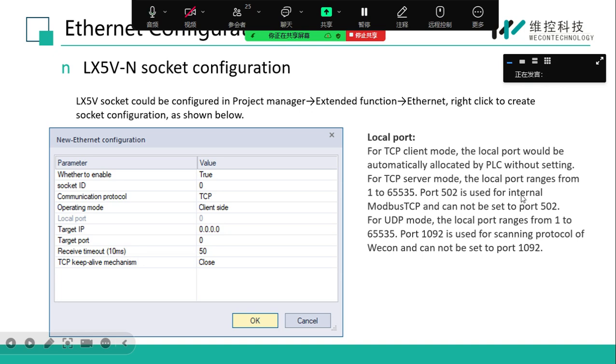If you use Modbus TCP, the port number is 502, so you cannot set this port number if you use other protocol. And for UDP mode, the local port range is also from 1 to 65535, and the port number 1092 is used for Wacom protocol.